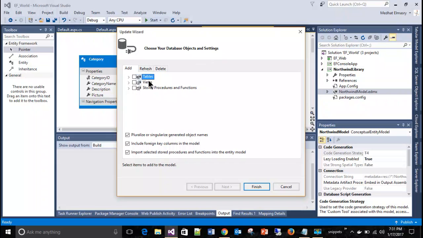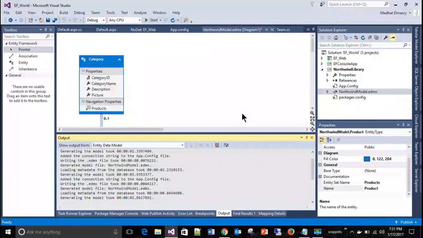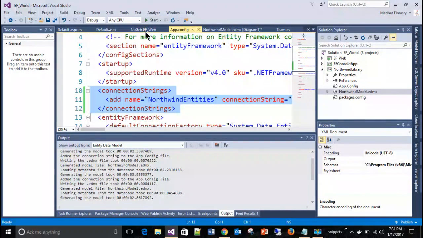So it will go back and bring you the entities that are not in your model. You see, it doesn't show me categories because category is already there. So I want products. So I'll just say products and finish. So it's going to bring the products and add it. And you will notice something interesting. It knows that products is related, oops.